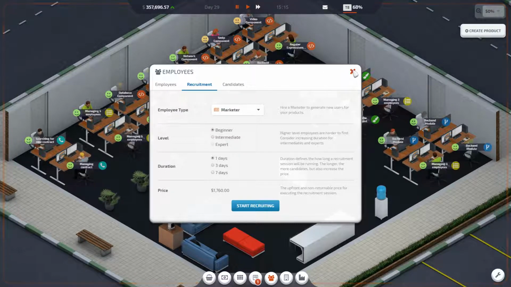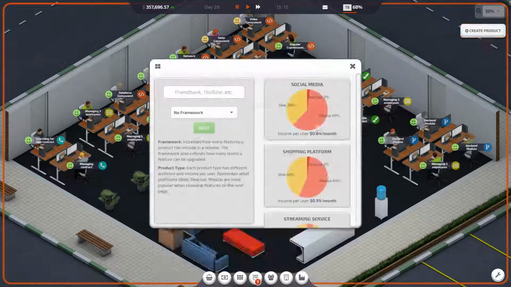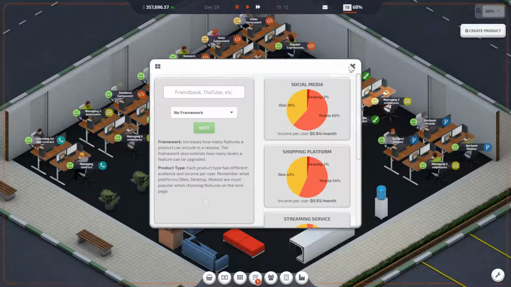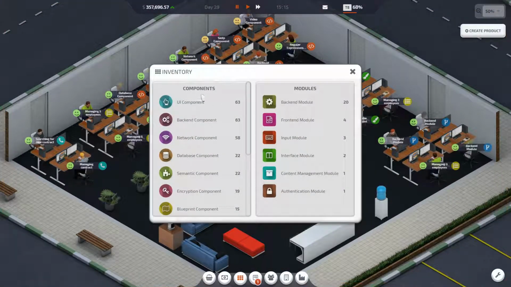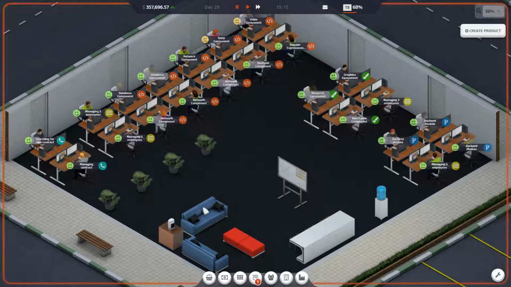Yeah, we can do marketeers as well. So we need to start building our own software product. So it's one of these things. We need to start researching it, and that all costs money and also costs resources, which is why we've been building up a lot of these stock levels. If we have a look at our inventory, we have quite a number of things in stock. We haven't really got these things there yet, the contact management module and authentication module, but we do have a lot of these components which will basically build up to these modules, and then the next level of the guys will be able to turn those into good stuff.